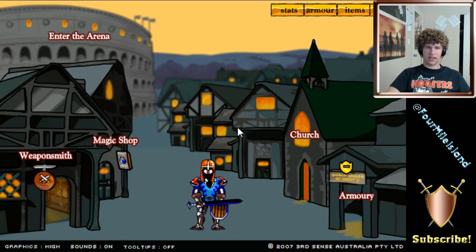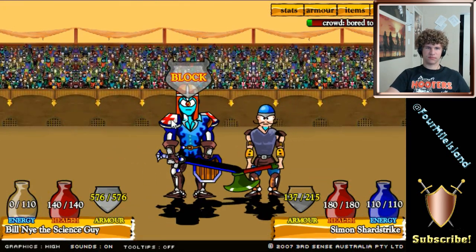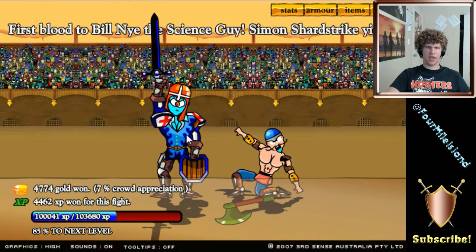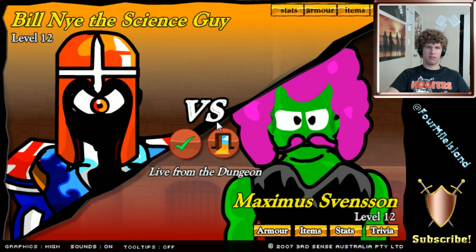Okay, let's see. Here we go. Into the arena, duel Simon Shardstrike. Ooh. Hit him. Yeah, take him out. Yeah, leveled up. I think we get a tournament now. Apparently I didn't level up, even though it said 100%.